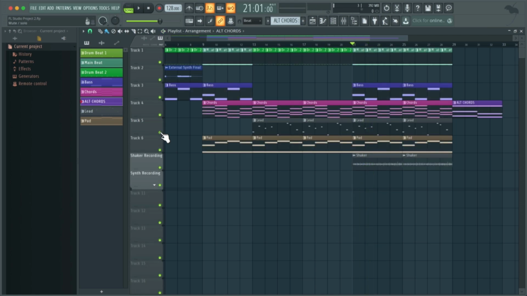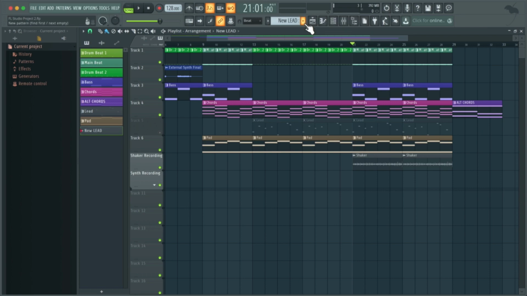But I'm not sure I really like it anymore, so I'm going to create a new lead part. So for now I'm just going to mute this track by left clicking on this LED. Now it's still there if I do change my mind, but it's muted. So I'm going to create a new pattern. So I'm just going to click on this plus icon up here and call this new lead.